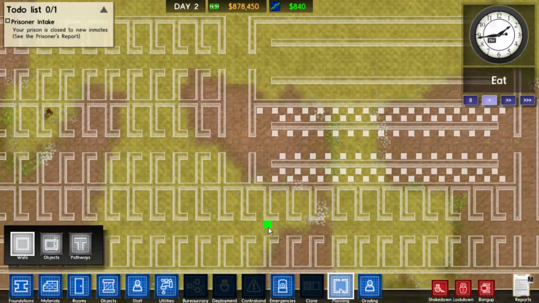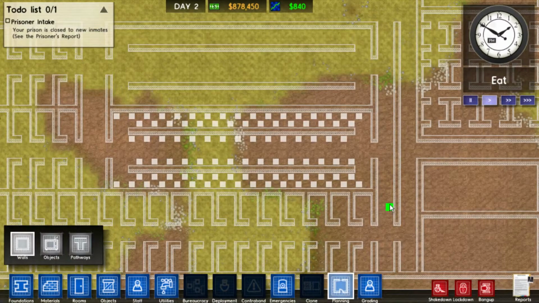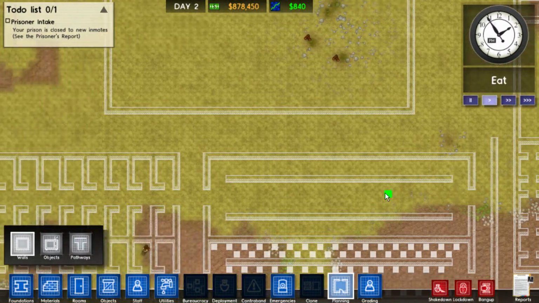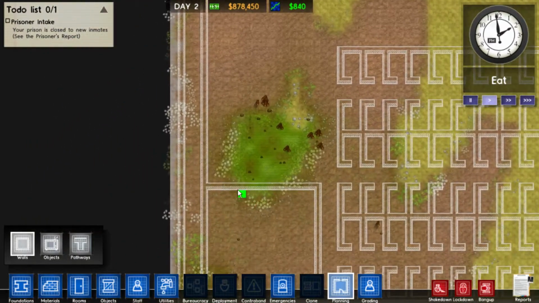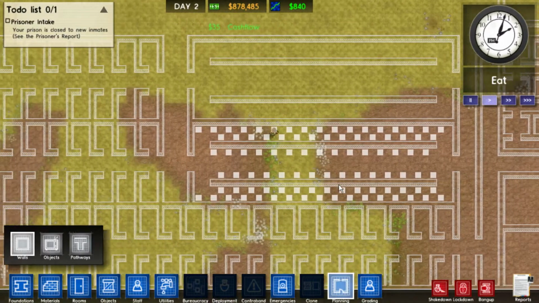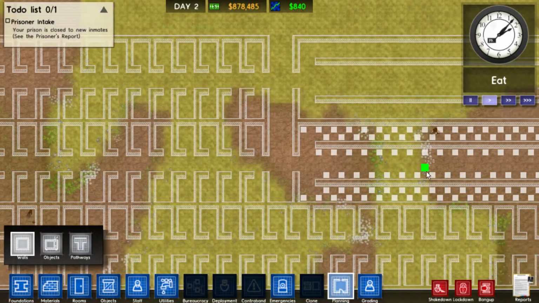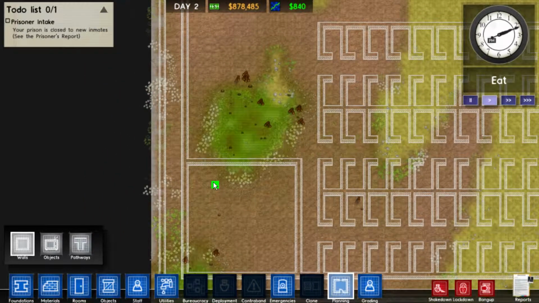So last time, we decided to go with a whole crazy cell block system. Which I actually rather enjoy, now that I've kind of looked at it. So much so, actually, that I'm going to duplicate it over here. Yeah, I guess let's get started on that. So we'll put that over here.